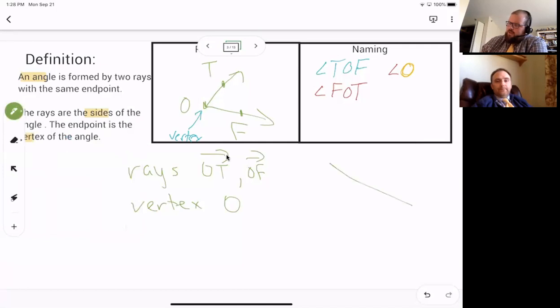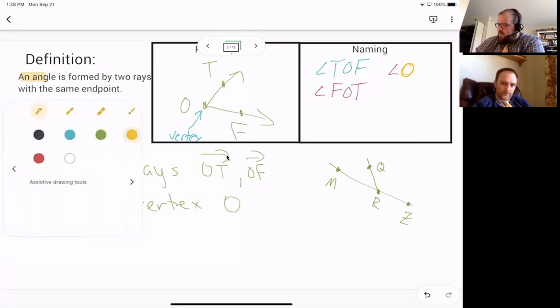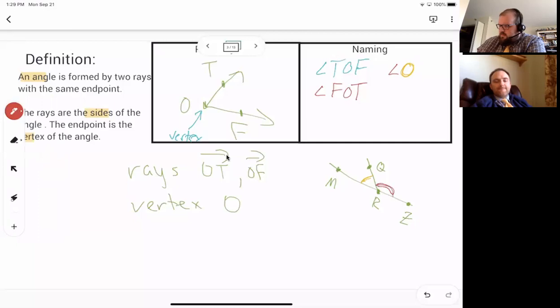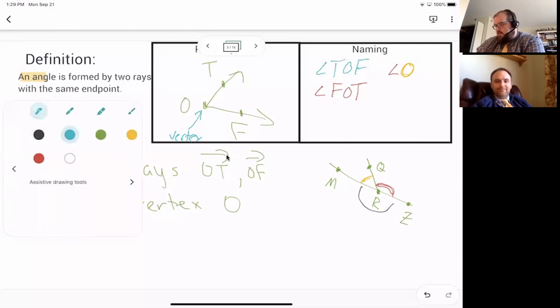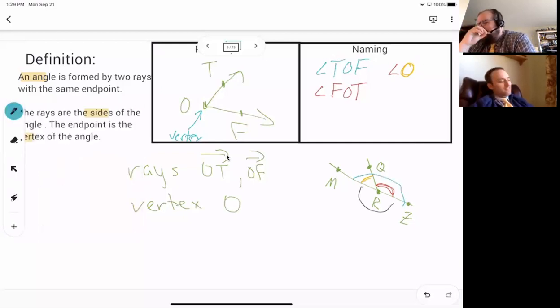You notice in F-O-T and T-O-F, O is in there. If you're going to name this angle with one letter, you need to use the vertex. But you can only do that if the angle is not connected to other things. Because otherwise it gets confused. So if we had like two different angles, I'm going to call this M, Q, R, and Z. You cannot talk about angle R, because I don't know what angle you're talking about. Because that could be like this angle, or that angle, or that angle, or the other angle. I think they get it, Mr. Carlson.